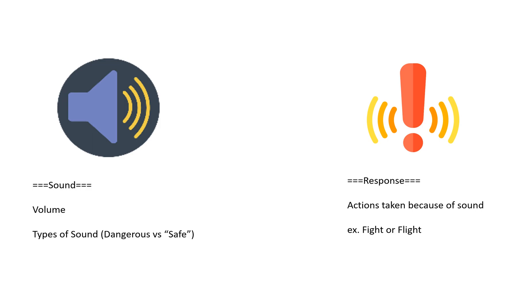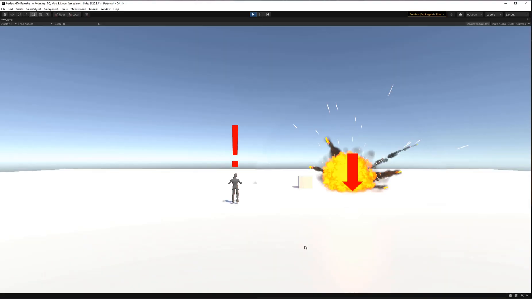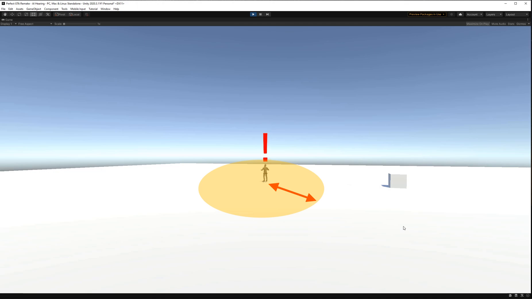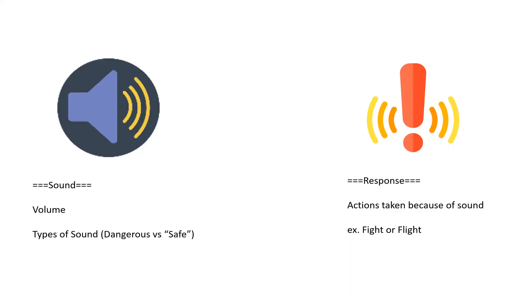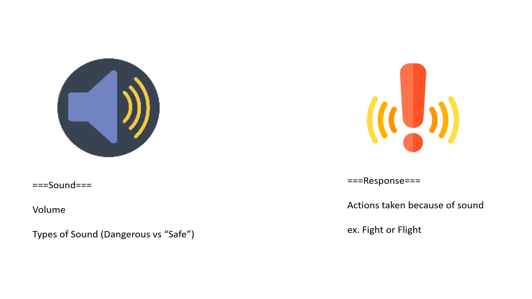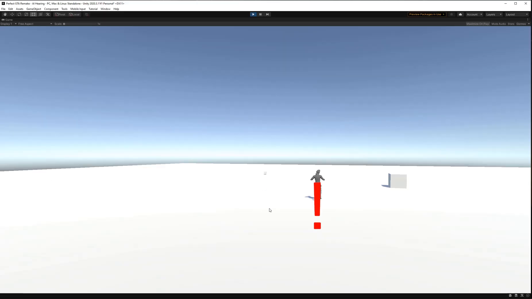Let's start with the classes and interfaces we'll need. First, we need a Sound — and I don't mean the audio clip. I mean a Sound object that has a position from which it was generated, a volume or intensity representing the range an AI can hear it, and a sound type. For example, a gunshot or explosion should cause a different reaction than a rustling in the bushes or a rock impact.